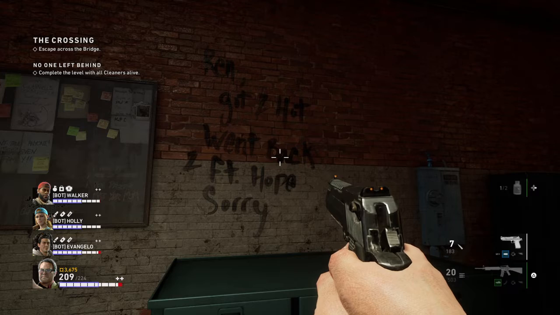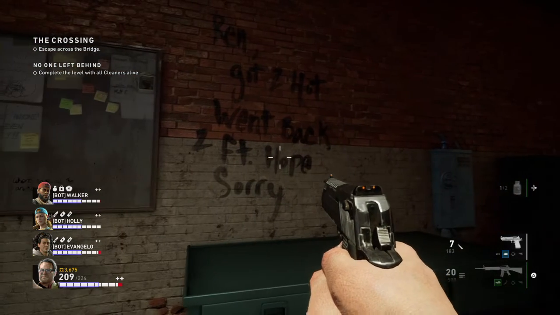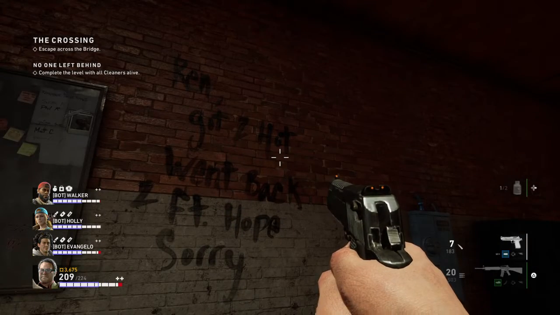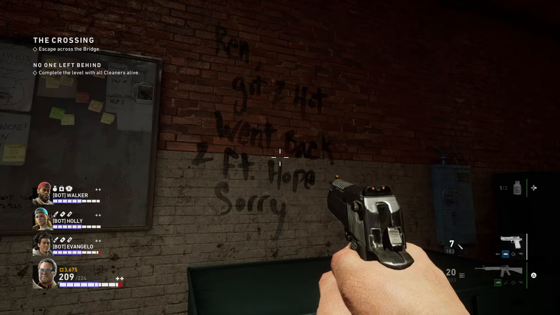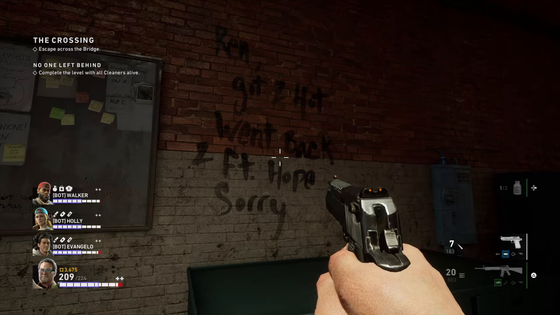Rin. Get the what? Does that say? Is that got too hot, went back to Fort Hope, sorry. Oh, okay. I see. That's a 2. Okay, I gotta pee real quick. Hold on. Nobody die while I leave you.